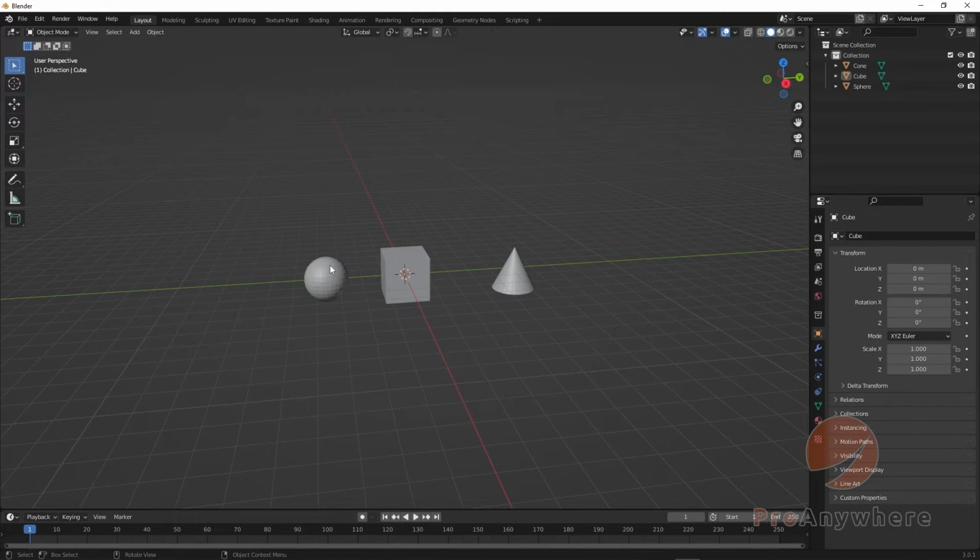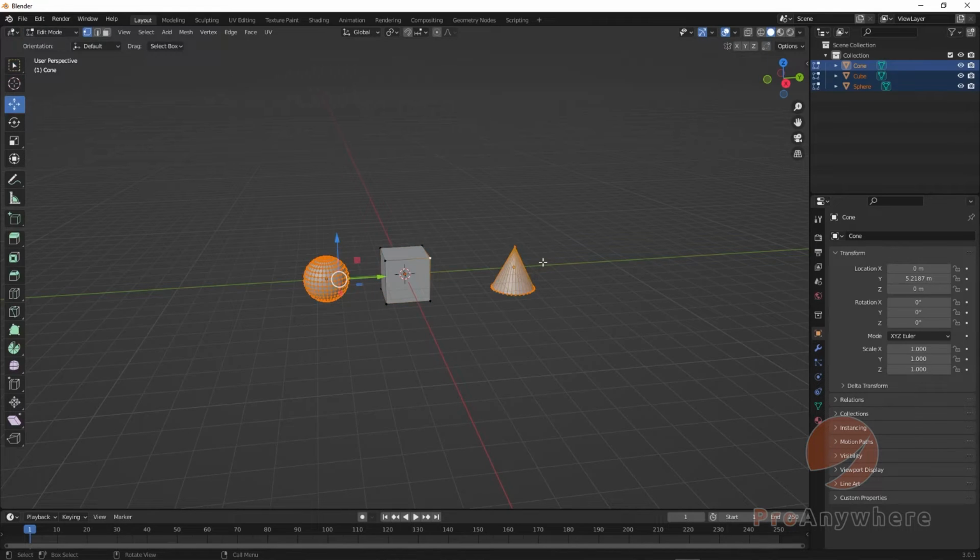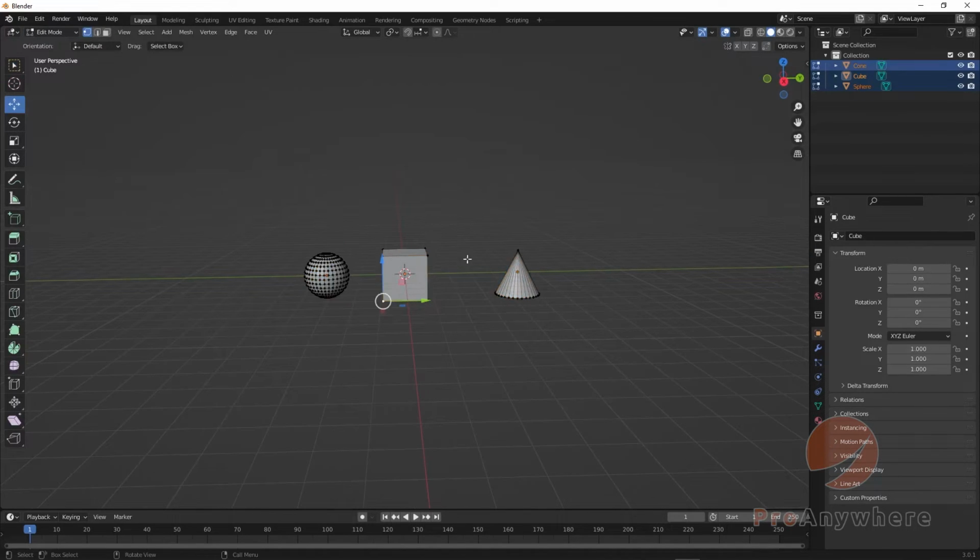What you could do now is you could select multiple objects by clicking on one, hold Shift, click on the other, and still holding Shift, left clicking with your mouse button on the other object here, and now you have 3 objects selected. I'll go to edit mode this way now. Drop down Edit Mode, and you see they all could be edited at the same time, even though there are 3 different objects.